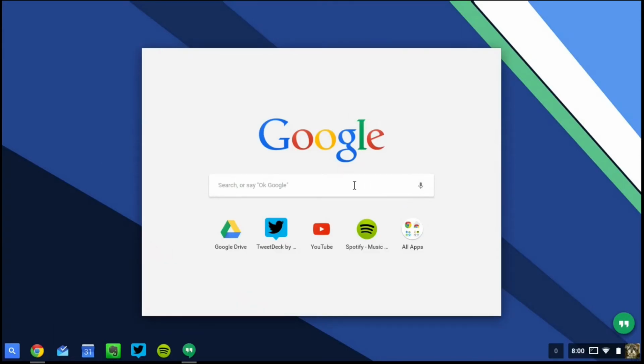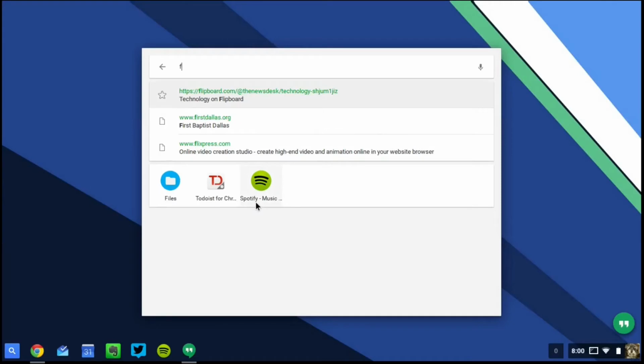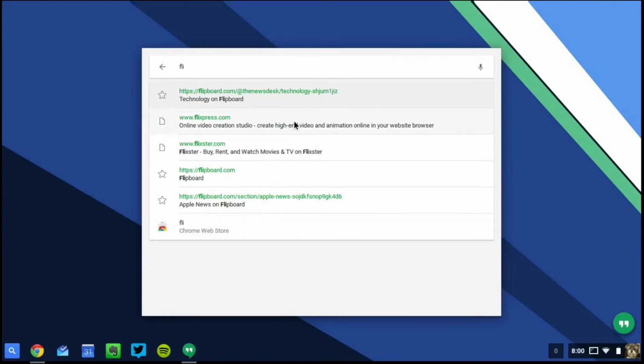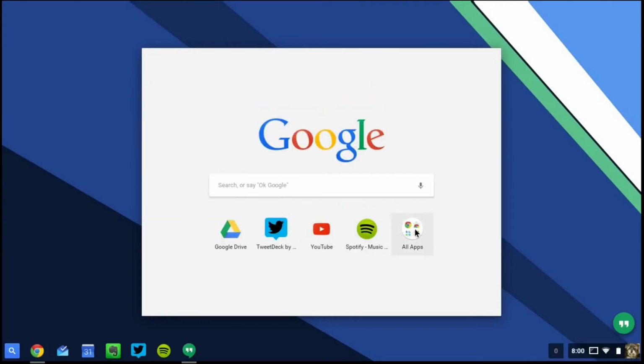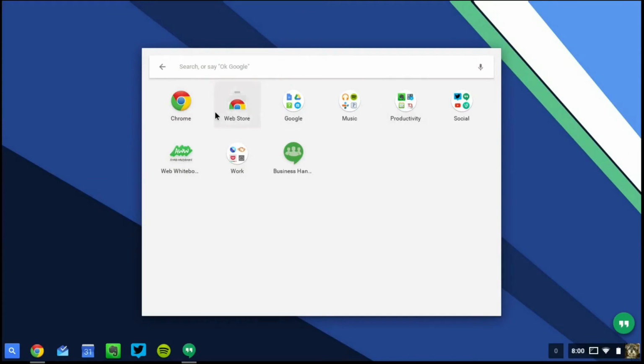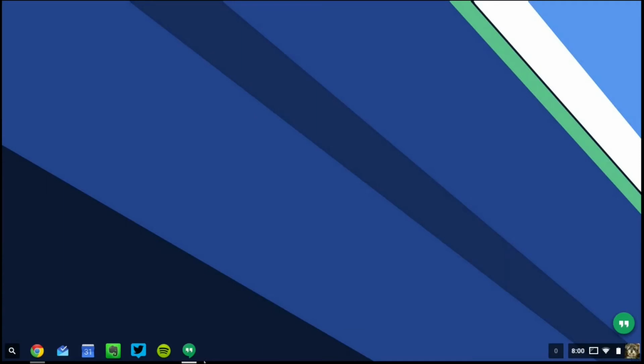Now, you will notice that you have your regular search bar now, your most frequently used apps, and then your all apps at the end. Now, you still can search for your apps inside of the search. Now, to find all your apps, you still have all your apps in this all apps section, and you still have the ability to create folders, as I will teach in a later video.